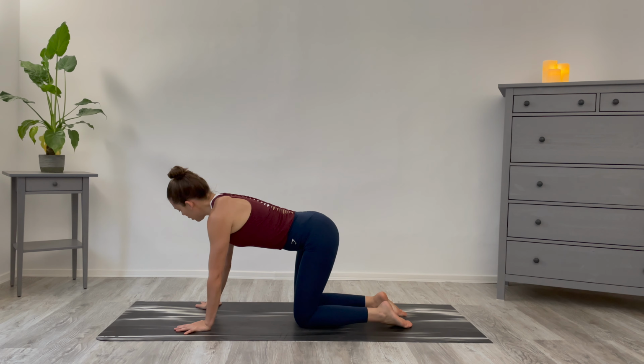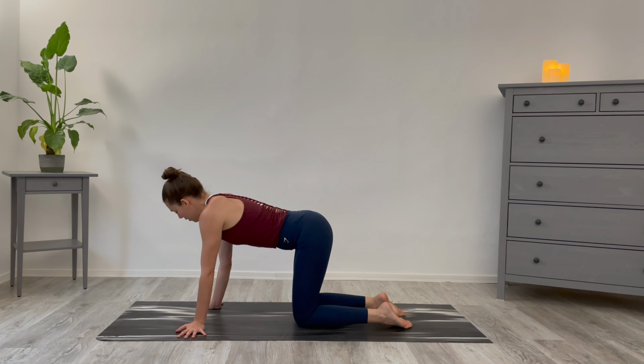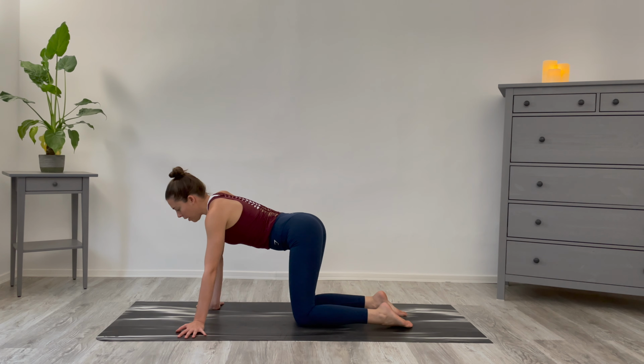Align your shoulders over your wrists and your hips over your knees. And then turn your fingers to point toward the outer edges of your mat. So turn your right fingers toward the right and your left fingers toward the left. And gently lean the weight of your whole torso toward the right.